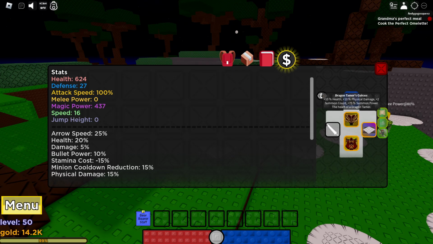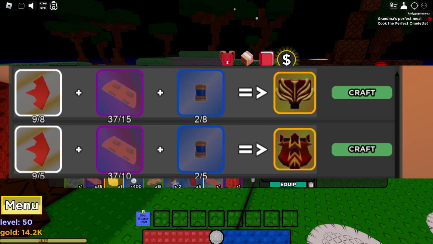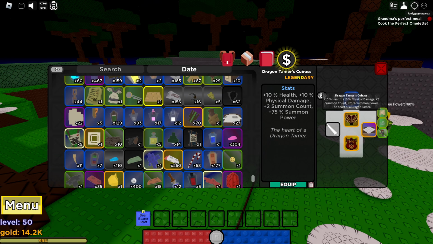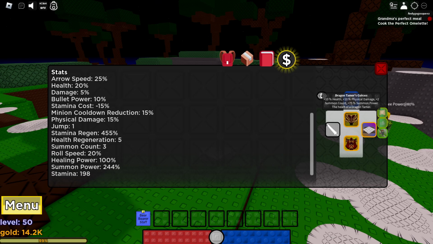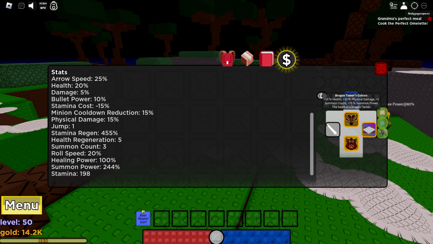Alright, for my gear, I use the Dragon Tamer's gear. You can get this from that new boss, and you craft it with some fine silk and some dragon scales, which you can get from the new fire boss in Brimstone. It gives a ton of summon power, and for this build, you're going to want a ton of summon power, because summon power is basically just extra damage for your summon. It also gives physical damage and 2 summon count. The extra summon count will make the bear larger, but that doesn't really matter. All you really want to care about is the summon power.